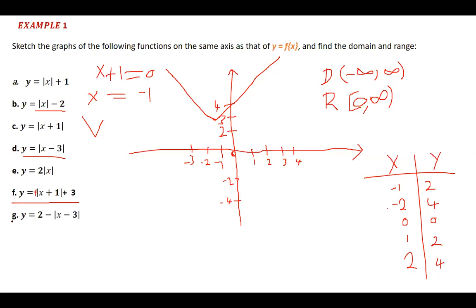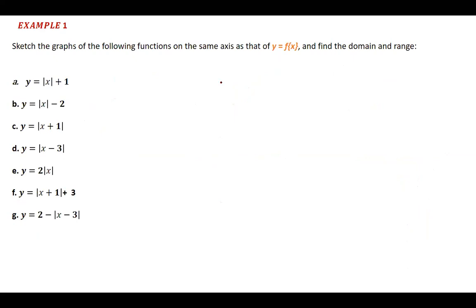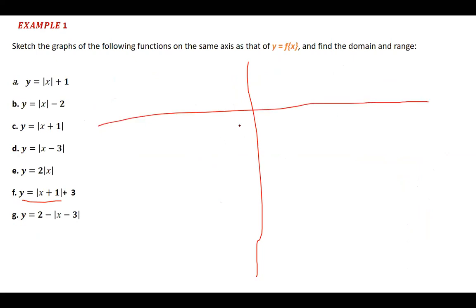Now, at least for clarity's sake, I know some people are asking themselves how this one is done, so let me do G also. G is going to be like this. We have a positive 2 there. Then when we equate x minus 3 to 0, you discover that your x will be equal to positive 3.